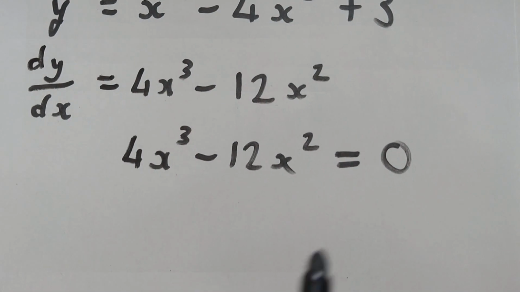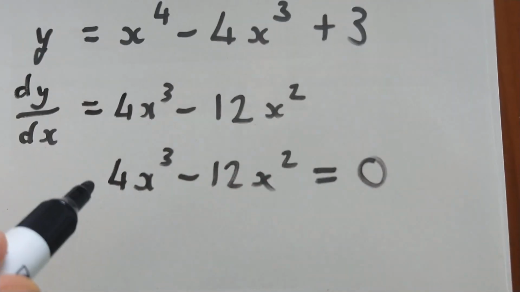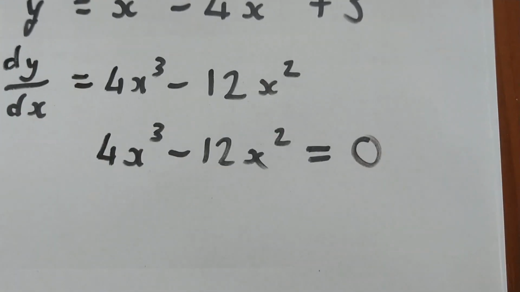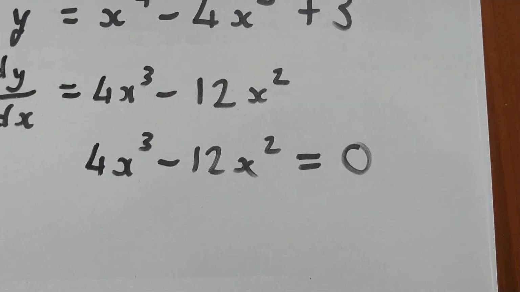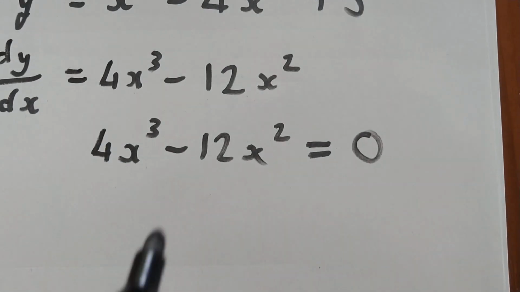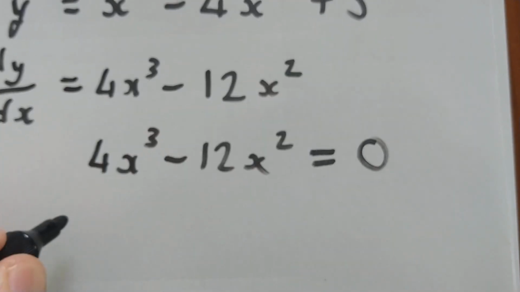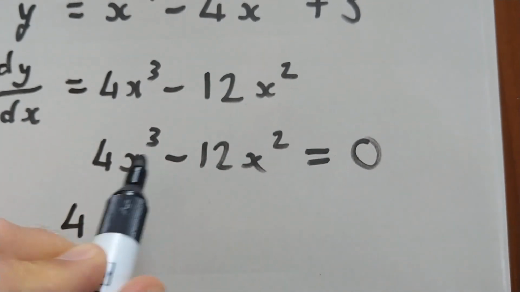All right, now we have an equation to solve. All right, and we know how to solve something like this. Step 1, factorize. And again, when we're factorizing, always look for a common factor first. It will make it much easier. So if I look at these two terms here, I've got a common factor. They both divide by 4, certainly, and also both terms divide by x squared.